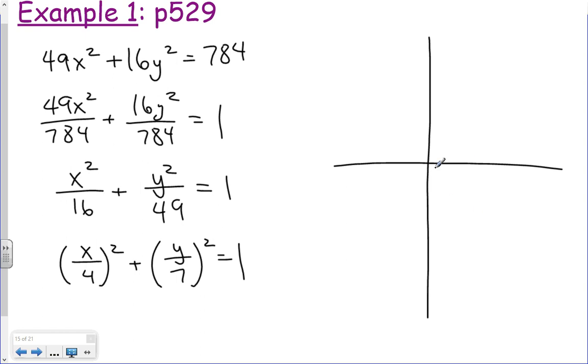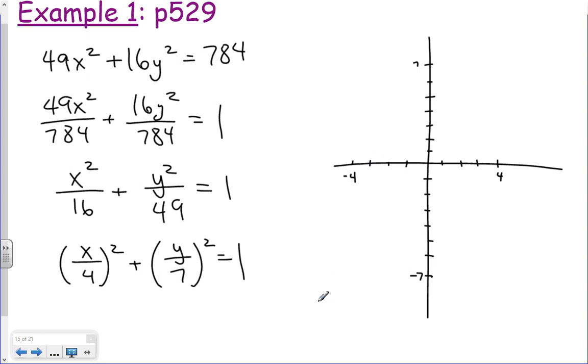So 1, 2, 3, 4, 5, 6, 7, 8, 2. Certainly, if you have a piece of graph paper, that makes this sketching a little bit easier. But even if you don't, you can count this out just on your paper, just like I'm doing, and get yourself a pretty decent sketch of this.